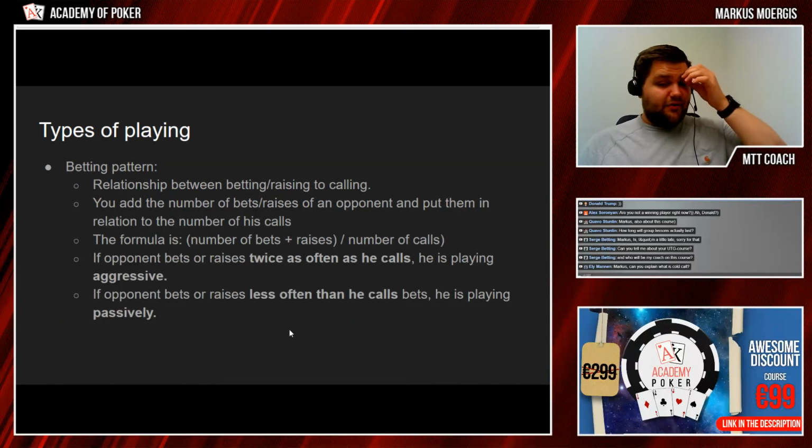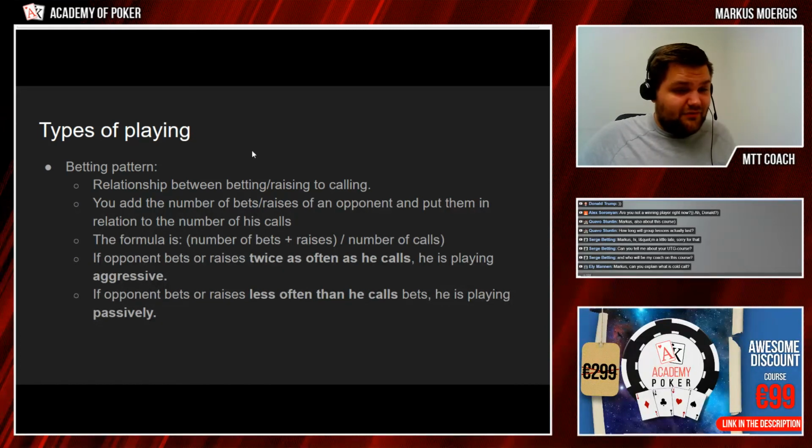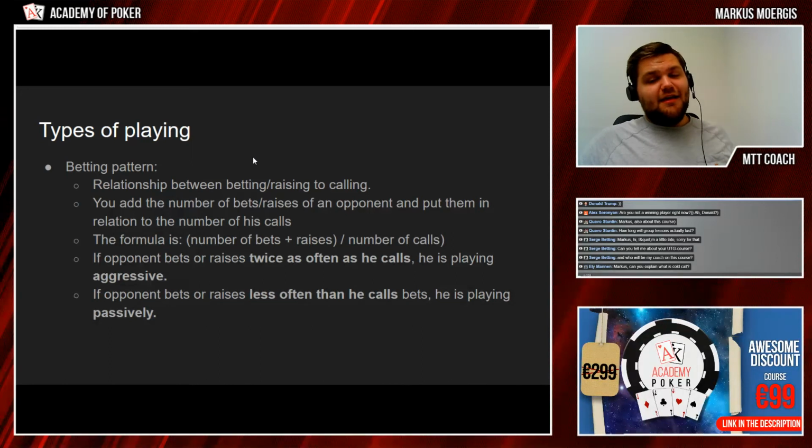And for the betting pattern, what does a betting pattern even mean to start with? It's the relationship between betting and raising to calling. You take the number of bets and raises of an opponent and put them in relation to the number of his calls. Really quickly, the formula is: you take the number of bets plus the number of raises and divide them by the number of calls. If the opponent bets or raises twice as often as he calls, he's playing aggressively. And if the opponent bets or raises less often than he calls, he's playing passively.